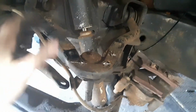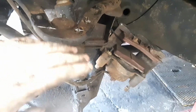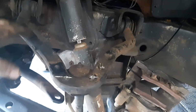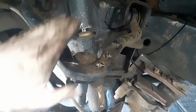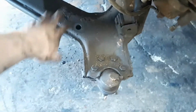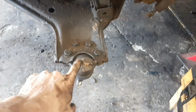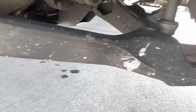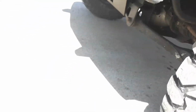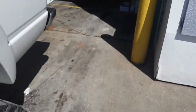As far as I know, for the four-wheel drives, the upper control arm depends on which side you're getting, but they are interchangeable. Well, no, the sides are not interchangeable, but depending on which side you get, they are the same. But the lower control arm, there's two different ones. You have this stamp style that has the lower ball joint bolted in, and then you have ones like my truck that's got these thinner, beefier lower control arms. These ones are forged that have a pressed-in ball joint. Personally, I prefer the pressed-in ones, but of course, the bolt-on ones are easier.